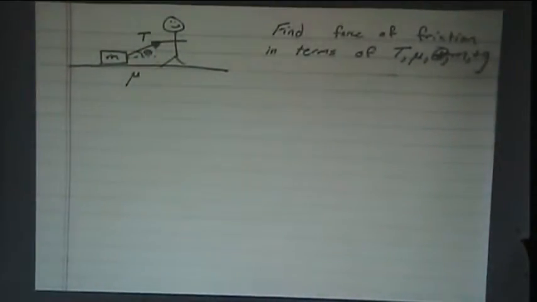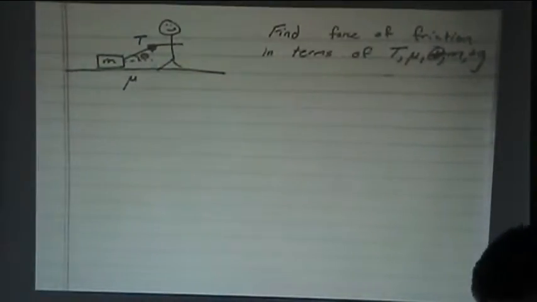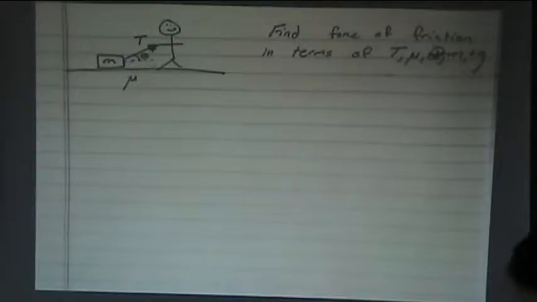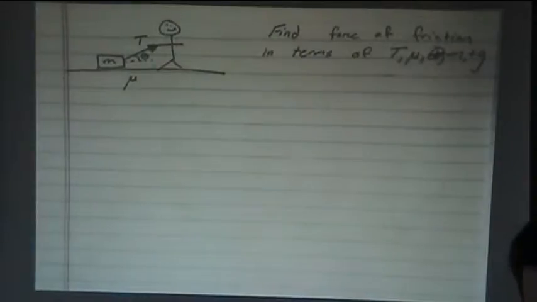I want to show one more example in this podcast here. We want to look at a situation where we find the force of friction in terms of just the variables. I call this type of problem alphabet soup. And on the AP exam, for the AP students, a lot of times the multiple choice section, which you're not allowed to use a calculator for, will give you a problem like this, and you've got to do a quick calculation just to get a particular answer in terms of a particular set of givens.